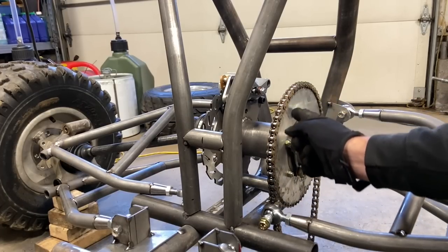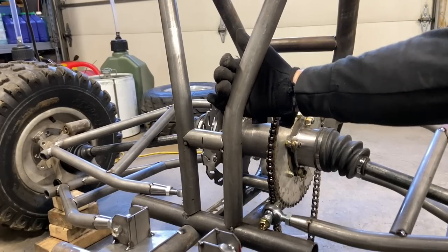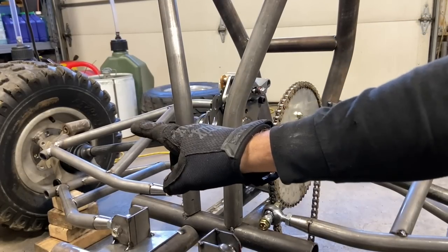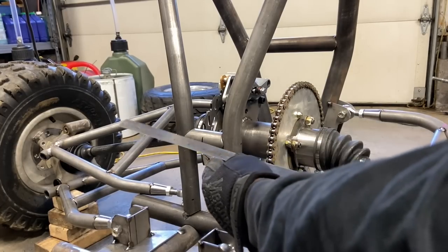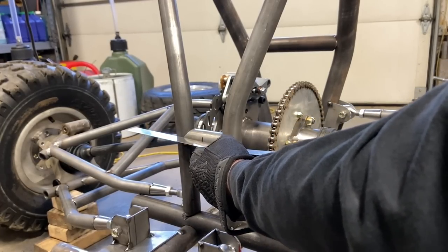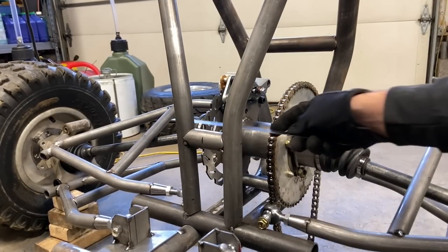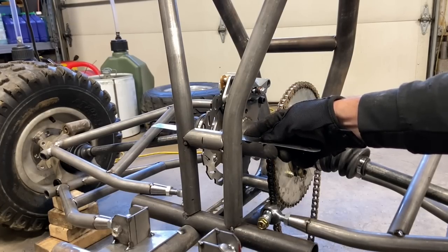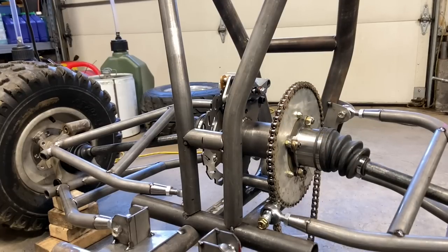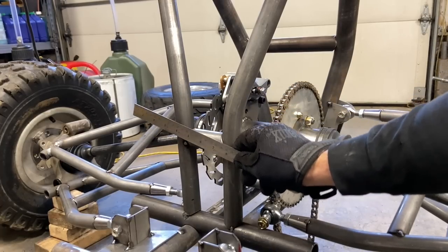Secondly, I thought I could run the sprocket on the inboard side of the plate to get that extra clearance I needed, but then the motor would shift that way just as much, and it's already shifted about as far as I wanted over there. So option C, and the one I'm gonna go with, is I'm gonna cut a 10 inch piece of 1¼ inches, and I've already got my template for the notches. I'm gonna offset the notches and just run a solid bar across the back here. I think it'll look pretty slick. The brackets will look good, and it'll be super, super strong. And it'll be a chance to square up the height and make sure it's completely level.